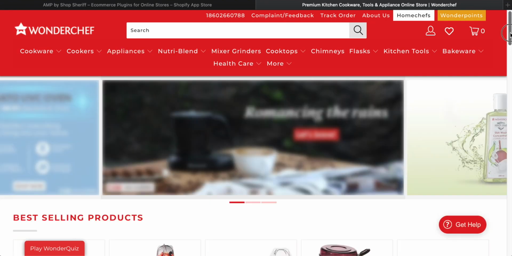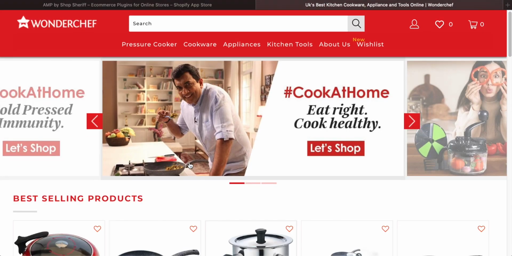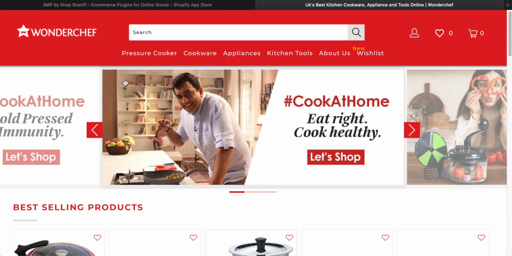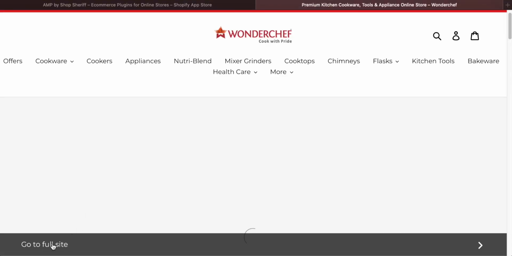You can download this app and it's basically going to help you create some new AMP compatible landing pages. So if you want people to go through to a homepage, but the homepage has a lot on it and it's going to load really slowly, it's not really compatible for mobile devices, you can create a mobile landing page for your mobile campaigns. So yeah, like I said, you can convert the homepage, blog pages, even collections.